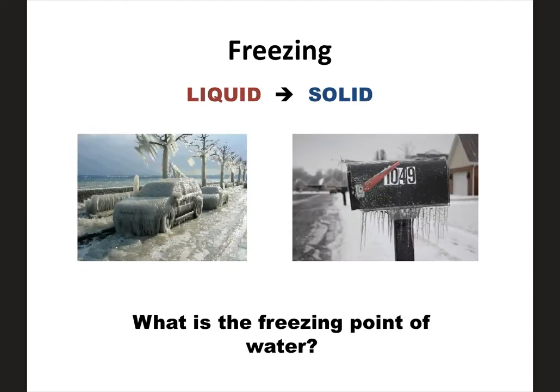Freezing is the reverse of melting. So that's when you have liquid going to a solid. And then the follow-up question here, what is the freezing point of water? Technically, the freezing point of water is also 32 degrees Fahrenheit. All right, so the freezing point and the melting point are technically the same. If you got really technical, would one be a little above and the other a little below? Maybe, but technically they're considered to be the exact same temperature.